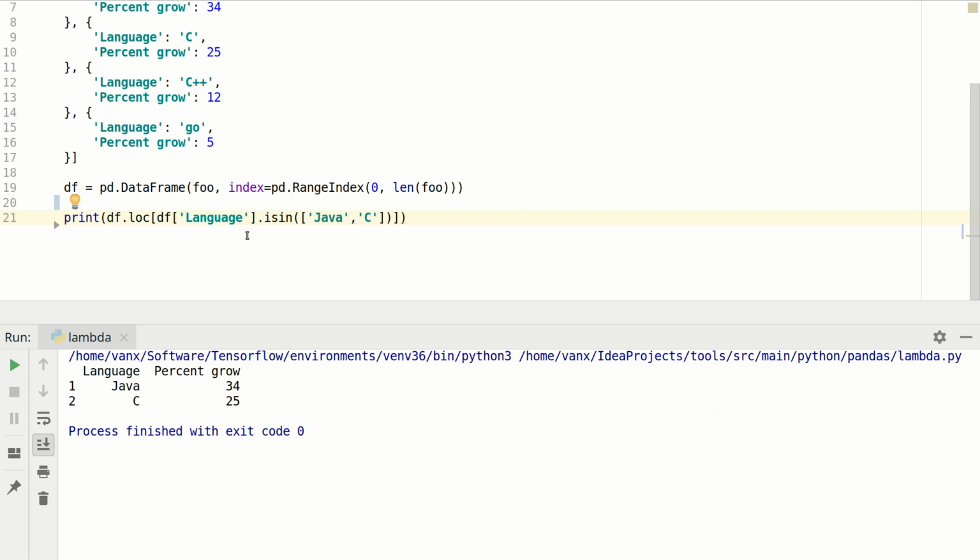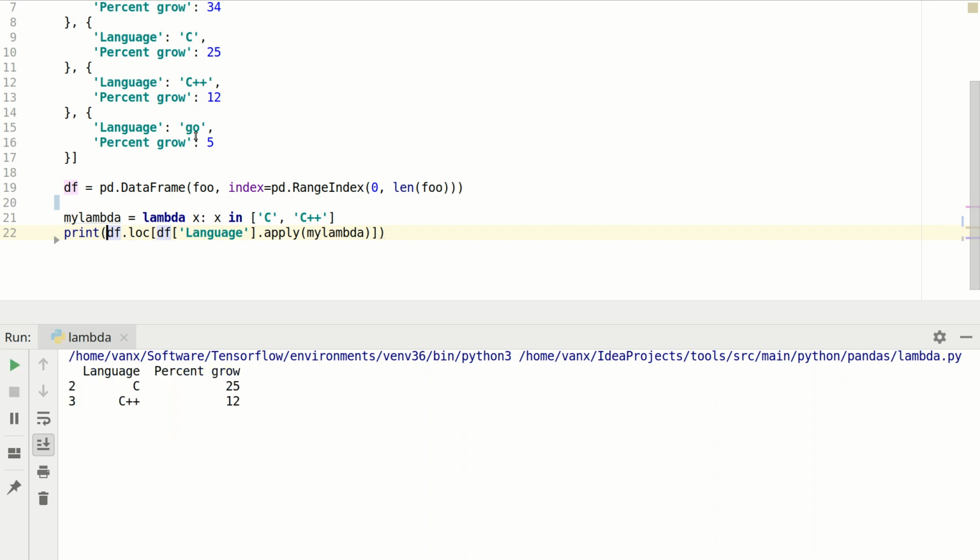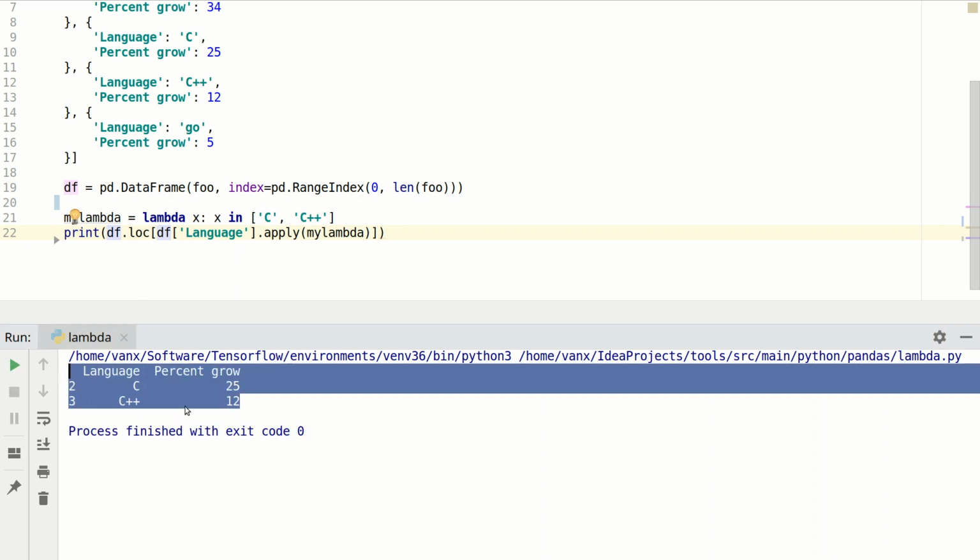And sometimes this is not going to work. For example, if you have a list as a value and you get an error. And in this case, it's better to apply a lambda expression. I will show you one, not regular expression, sorry, but lambda expression. And this is a simple lambda expression. Here we are applying this lambda expression to this data frame, and we are searching values C and C++. So this is a really simple one, but it's going to work if you have some strange data types in your data frame. And as you can see here, we have the expected result.